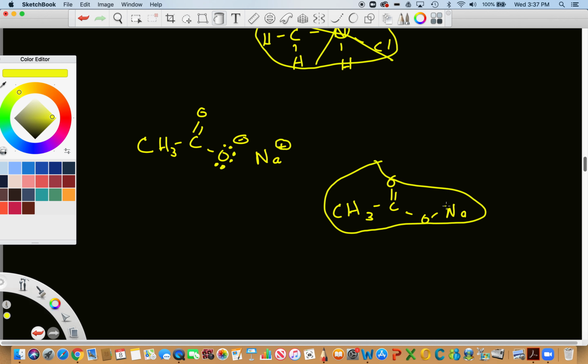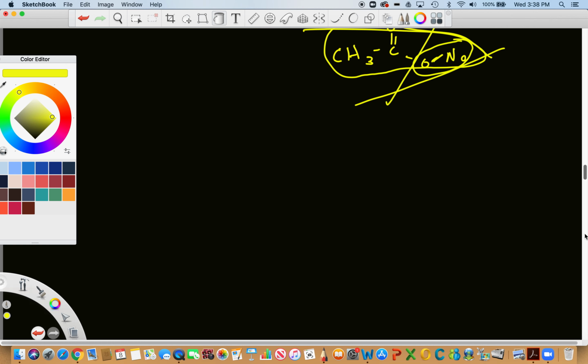It is not a true chemical bond. I hate to say that. It is not bonded together as I have drawn here. It is an electrostatic attraction. This is incorrect. As you draw it that way, it represents a covalent bond. So what we're going to find out here in a little bit is that electrons can move, etc.